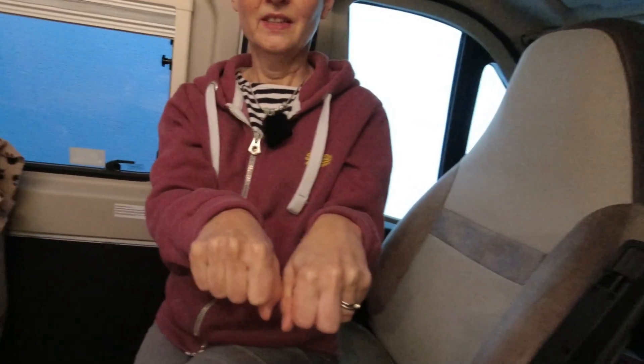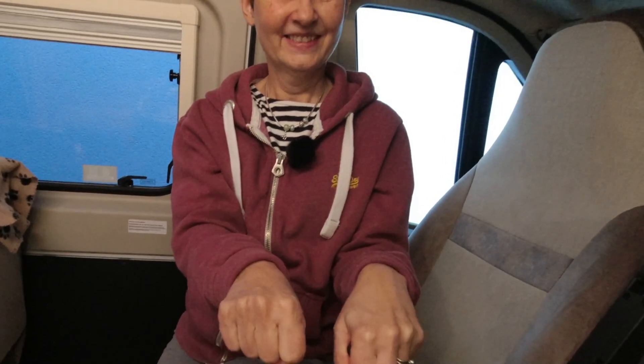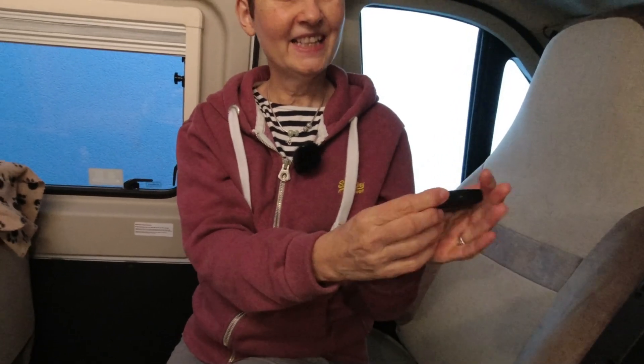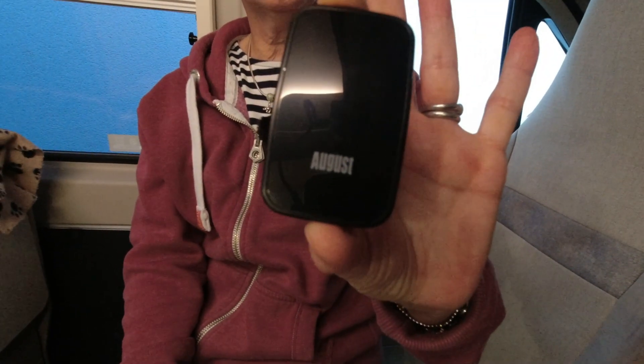Hello, good afternoon. We're out in Merlin and Ellie's got a little gift for Merlin. I have got a little gift for Merlin and it's in one of my hands. Oh, let's go for that one then. Must be that one then, unless it's in your other hand. Yeah, here it is — here's the little gift. Is this the tiniest gadget we've ever bought for Merlin, do you think?